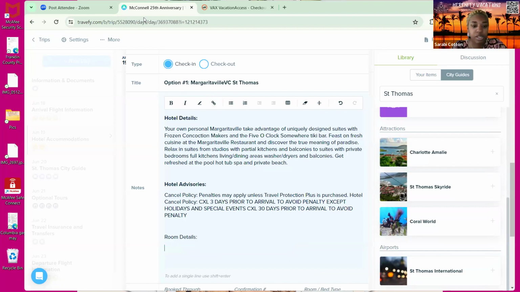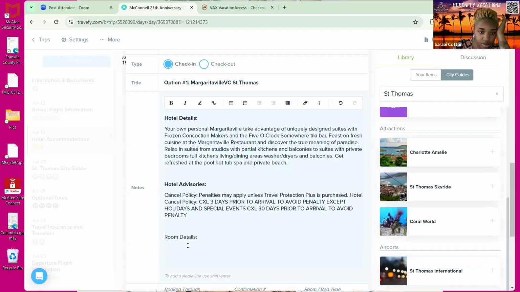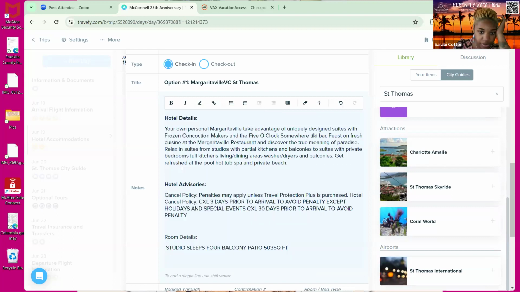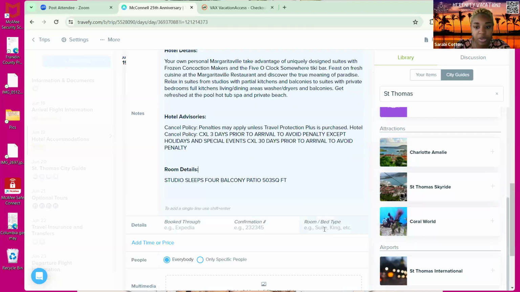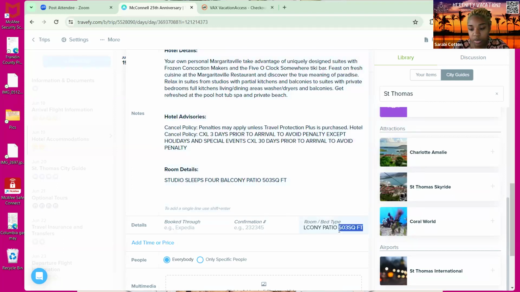All right, so we're not going to use that one. And then you can put the room there too, if you want, since we are finalizing this and we could add pricing and stuff on there.